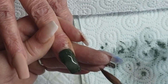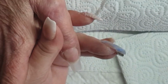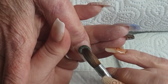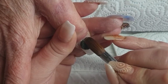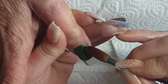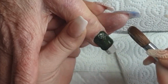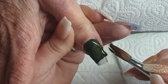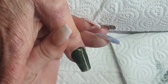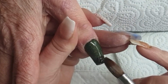So I'm just coming in with that clear and I'm just building that strength where I need it. And same on the thumb, again, it is khaki, so I use a small amount of khaki to get the colour there because they are very highly pigmented. You don't need a lot, and if you cap in clear, you're then using a smaller amount of coloured acrylic. You're not wasting it, and I'm a bit cheap like that, I'm a bit tight. So that first bead goes on, tap tap tap around that cuticle.